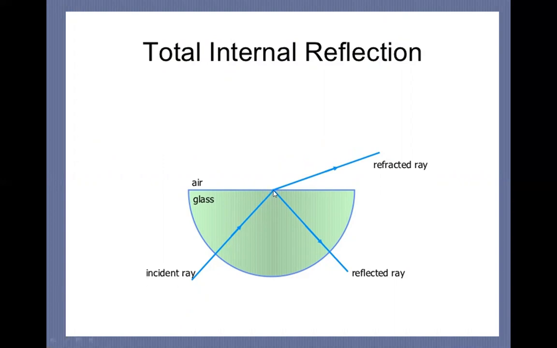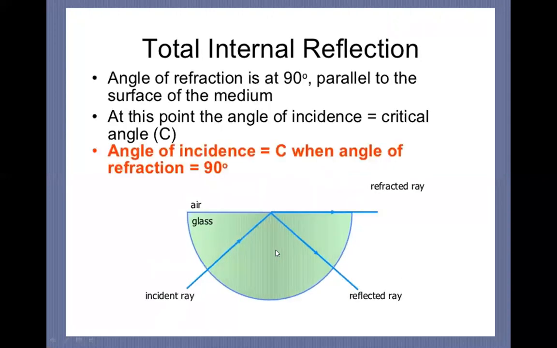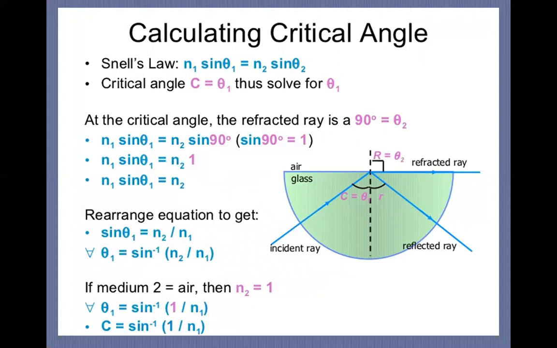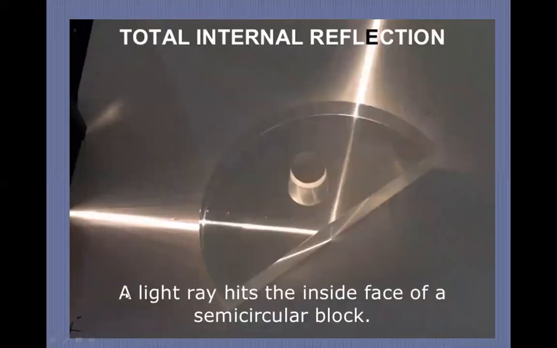As we see, when an incident ray from glass enters air, some part may be refracted but most is reflected — this is the condition of total internal reflection. The angle of incidence is c and the angle of refraction is 90 degrees, parallel to the surface. Whenever there is TIR, there is no refracted ray. For calculations using the critical angle, we apply the formula n = 1 over sine c, or sine c = sine inverse of 1 over n. In the semicircular glass block experiment, you place the block on a table, pass light through it, and at the critical angle total internal reflection is observed.